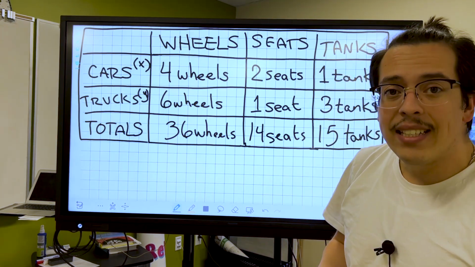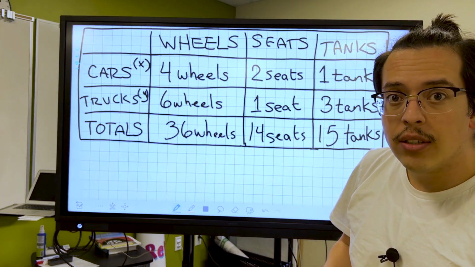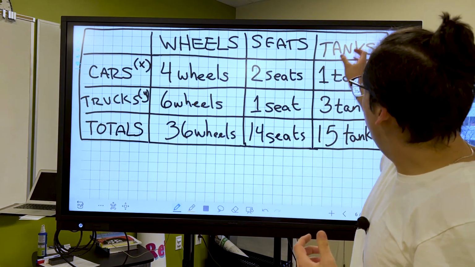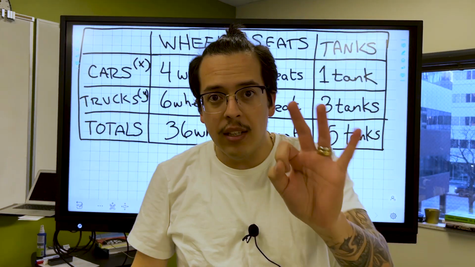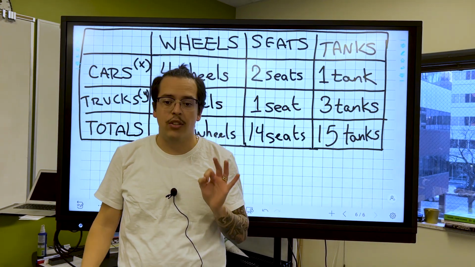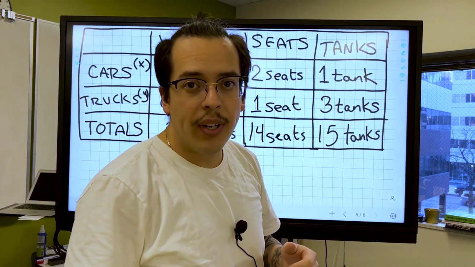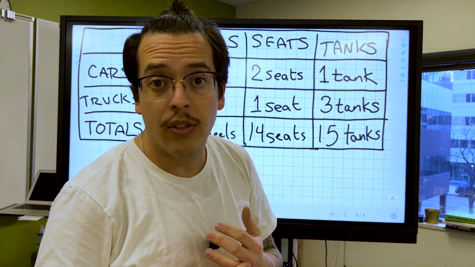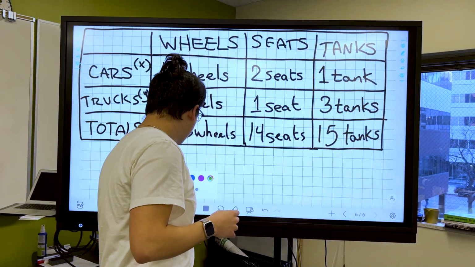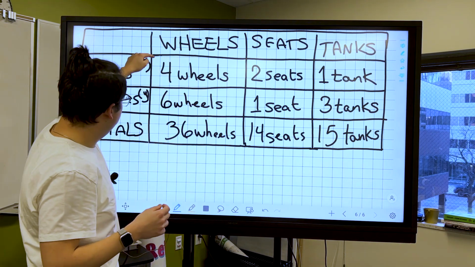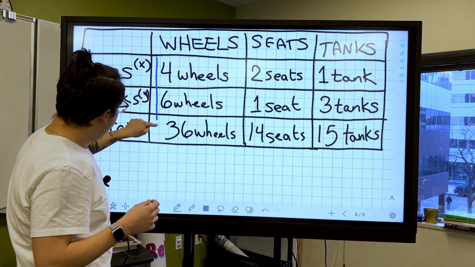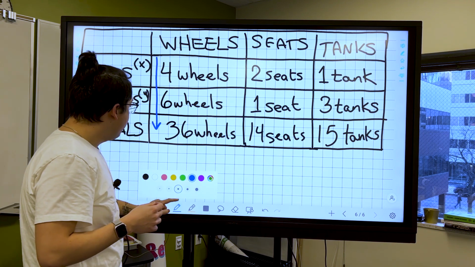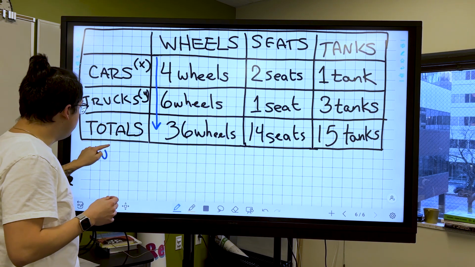The way we get our equations is to read the columns in our table. Remember, we have 3 limited resources in this situation, and that tells us we're going to have 3 equations in our system of equations. The first equation, let's check this out. I'm going to read down this list, and I know my first equation talks about wheels.